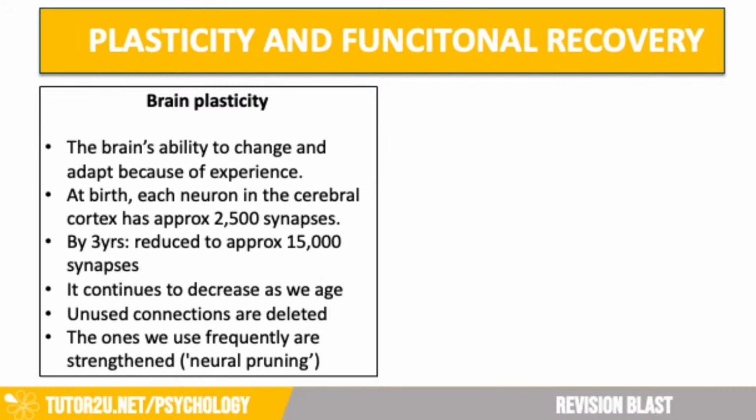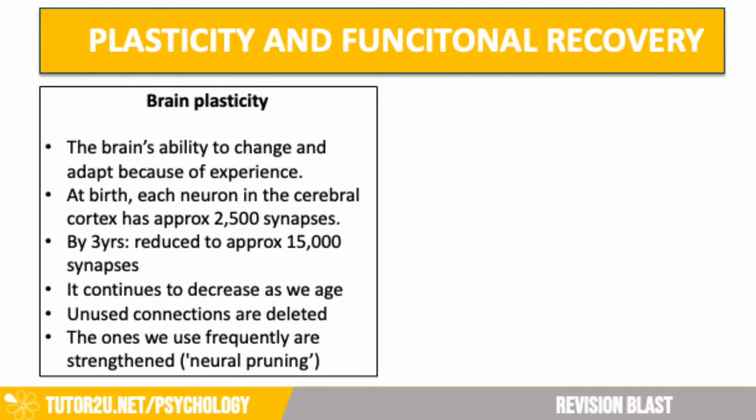So let's move on then to plasticity and functional recovery. These two work hand in hand, and you may have learned lots about brain plasticity and then functional recovery alongside it. Brain plasticity is all about how our brain is malleable and changing, and we consider it to be more plastic at a younger age. So it's much easier to learn things at a younger age than it is into adulthood, because your brain's ability to adapt and change is much more malleable.